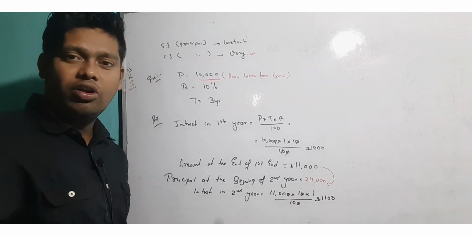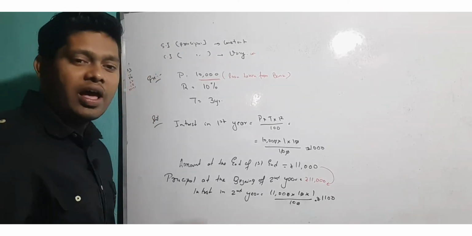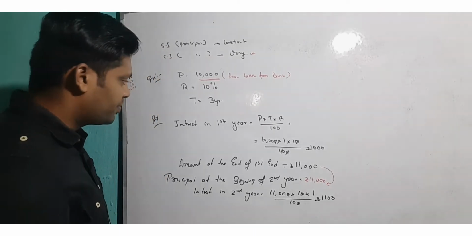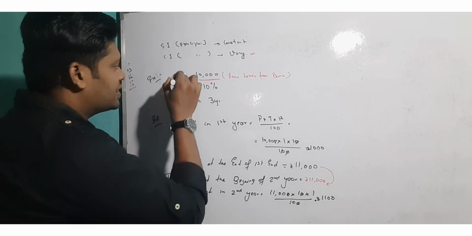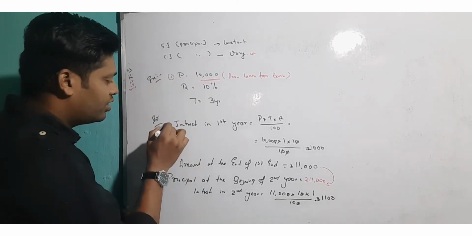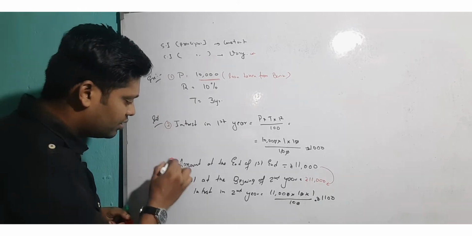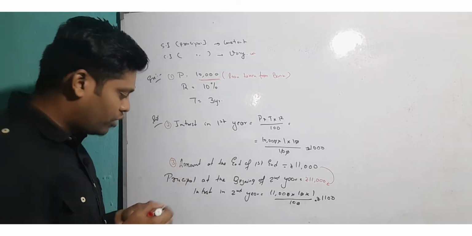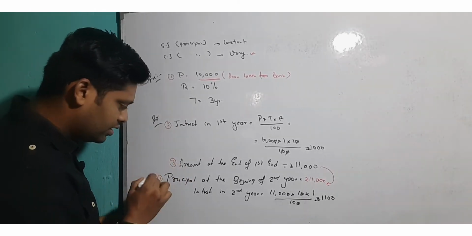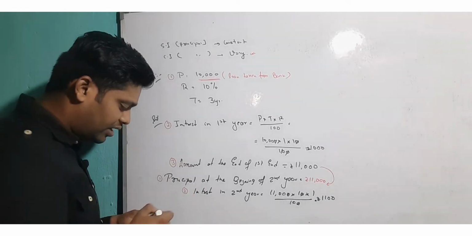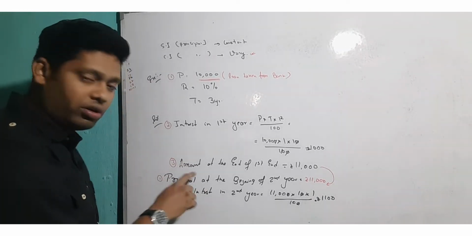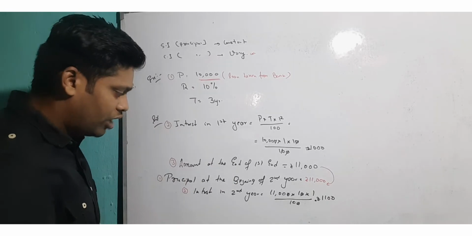So now what do I have to find out? After interest, I also have to find out the amount. So these are the steps you see. First and foremost, you need to find out the principal. Second, after getting the principal, the interest. So I got the principal, first step is done. I got the interest, second step is done. Third step is I need to find out the amount. In all cases, same thing only. I have to find out the amount now.